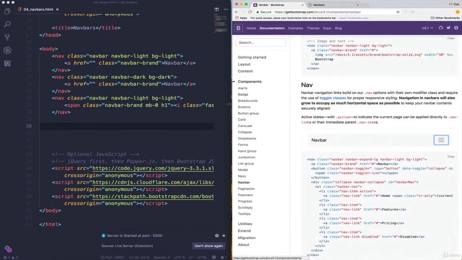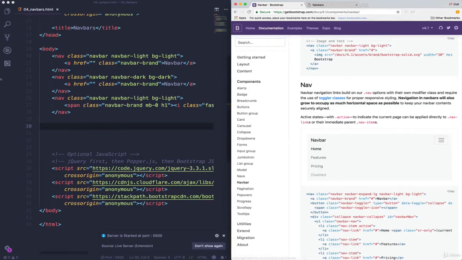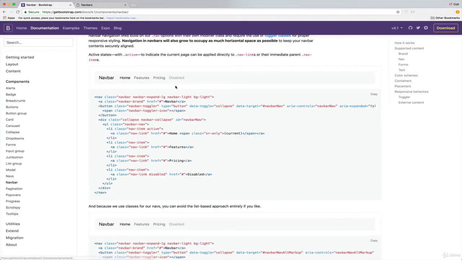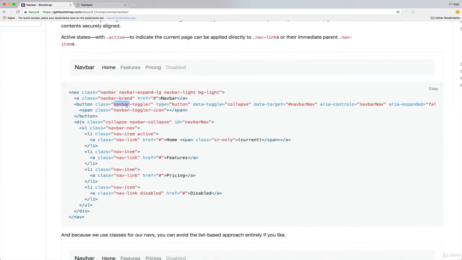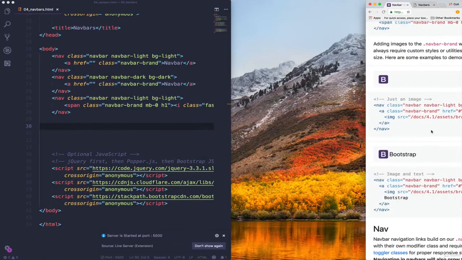We add in the markup for our nav links, which are here, or as we expand, the links are here, but we also add in markup for a button that will be the toggler. And we have to add in a little bit of these data attributes. We haven't talked about any of this yet. As far as JavaScript, and I'll introduce it in just a moment, but we have to add in some extra markup that is currently hidden. We don't see it, but then once we shrink this down, it comes into play.